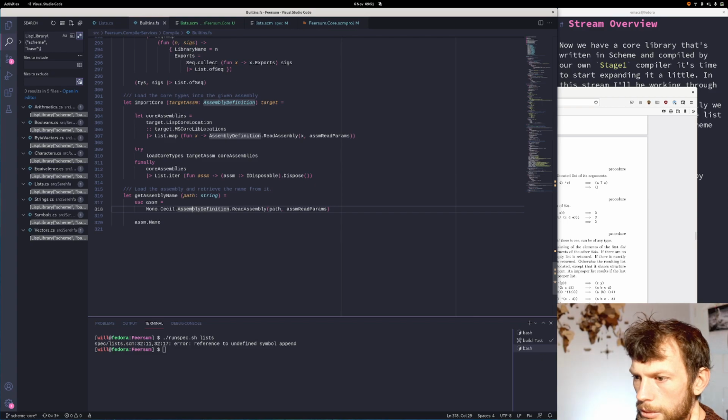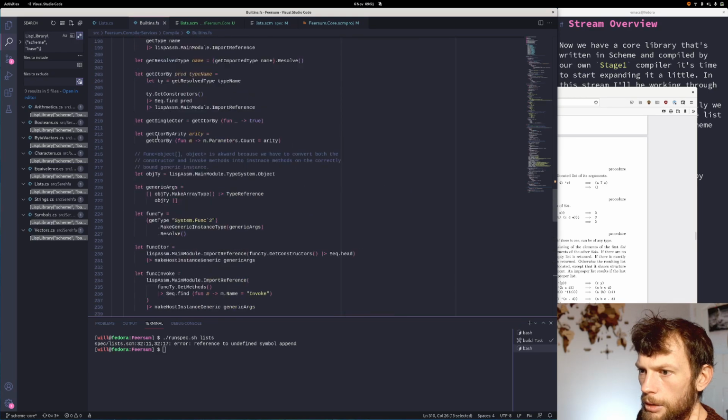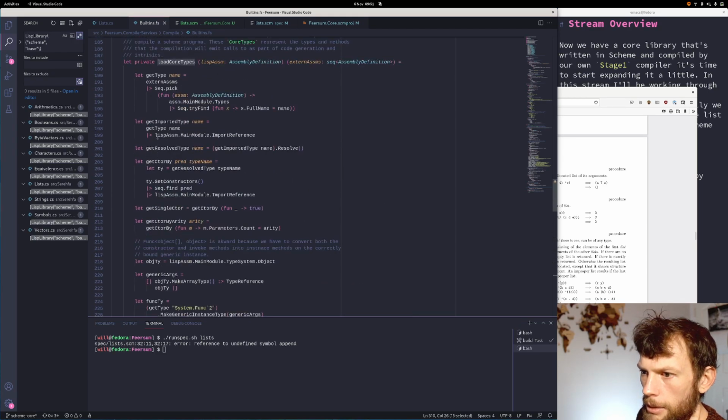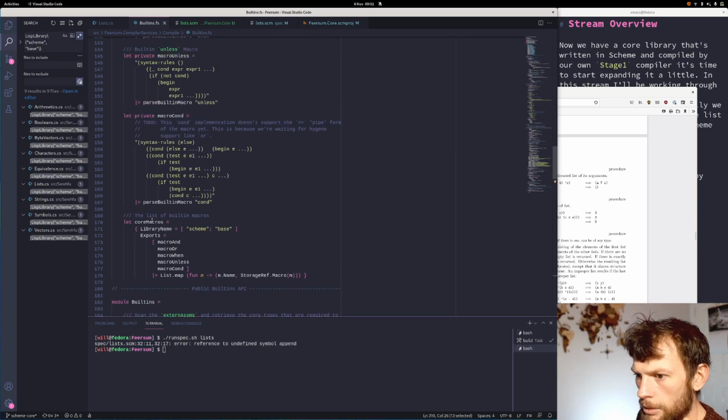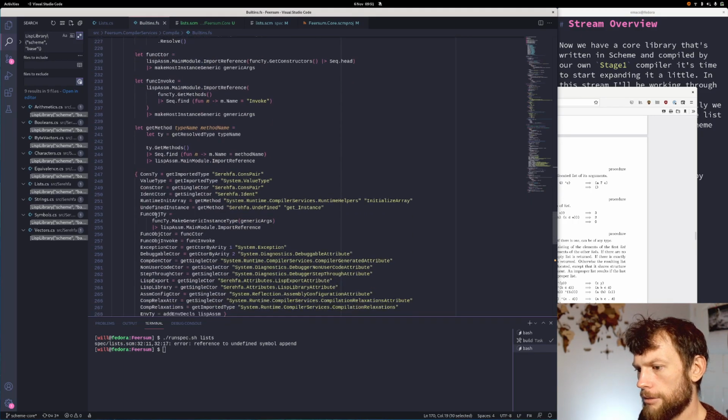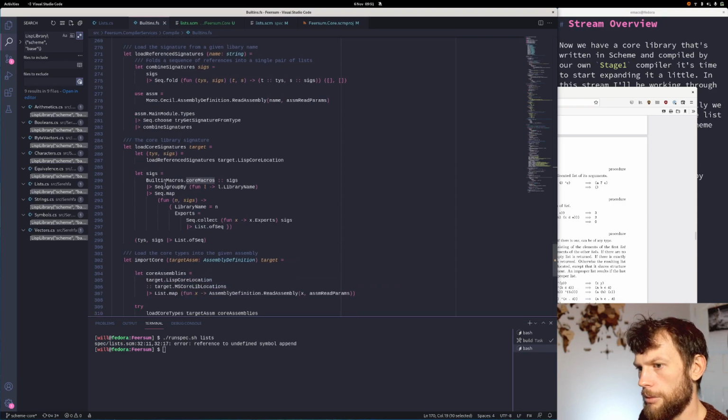It's not. Reload core types. Something like this, because we have the core macros that are also supposed to be in scheme base. And what we do is we take all of the libraries from the core, group them by the library name, and then basically remap them to produce one unique library signature for each one.